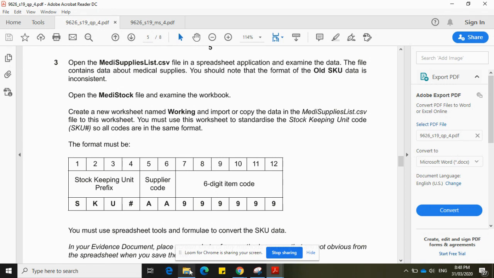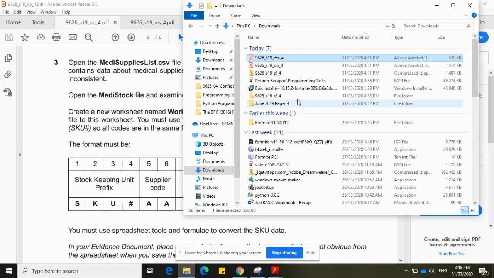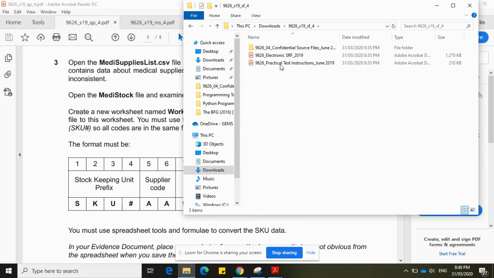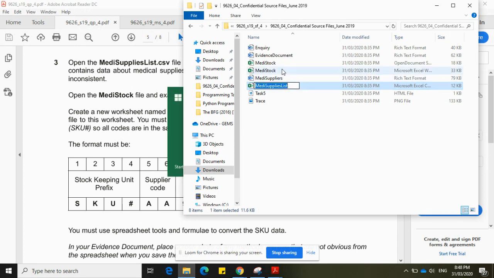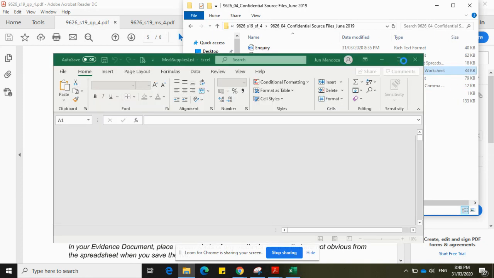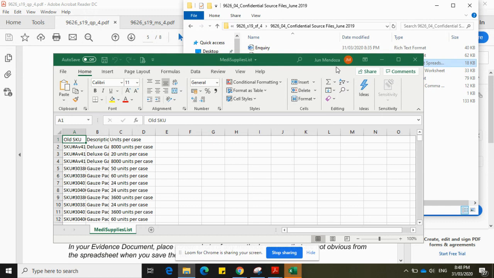Okay, so we have here the file that I have downloaded. We have the MediSupply list, and then we have the MediStack. I will open the spreadsheet.